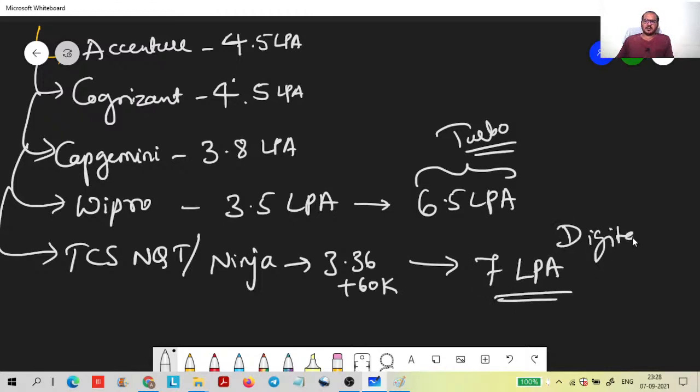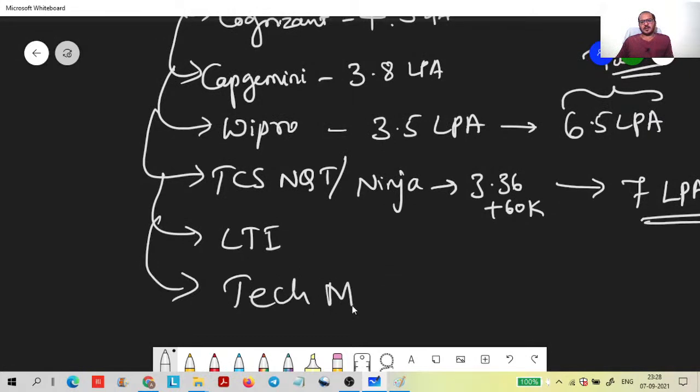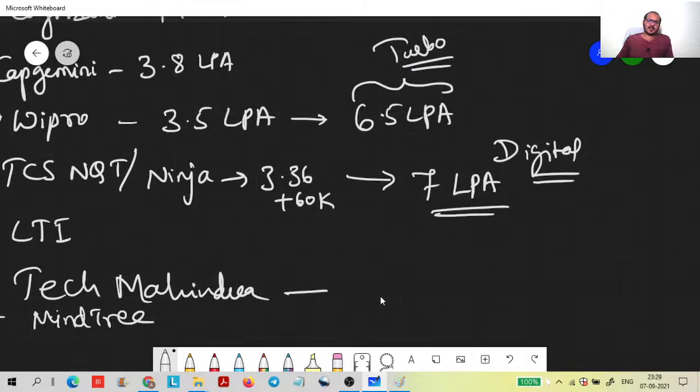So as per my knowledge, most of the companies, even L&T, Mindtree, Tech Mahindra, have started their campus process. Tech Mahindra for the 21-22 batch passout. There are so many companies. Mindtree has also started. So these are some MNC companies, whatever I highlighted.